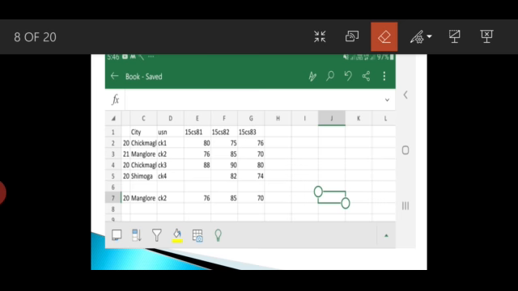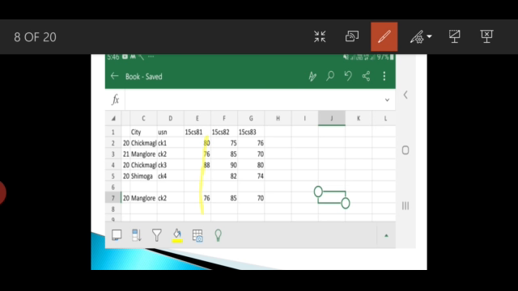Such values used to be filled by some means. Now this can be done by finding the average. What is average? Just find the sum of this particular column divided by the number of rows. Right? The number of rows is 7. Sum divided by the number of rows, 7. We will get some value, for example maybe 80 or 82 or something like that. That is the average. That is one way.